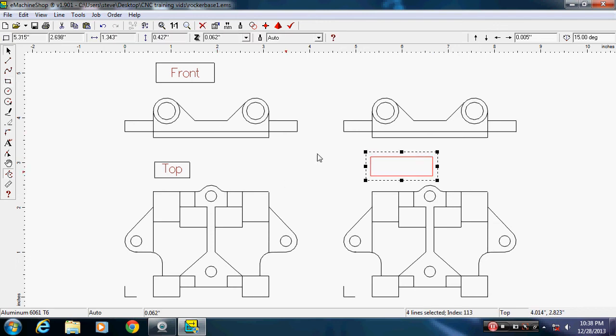And if you hit your space bar, it'll repeat the same function you just did. So I'm just going to hit my space bar. It's ready to draw another box. You don't have to keep clicking over there. Whatever the last function was, if you hit space bar, you'll repeat it. And I'm going to put a box here.